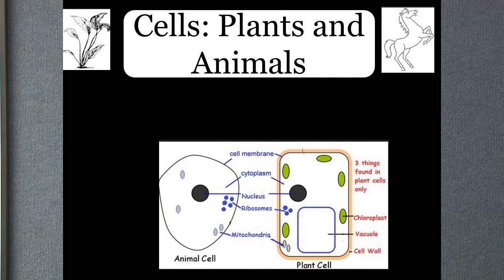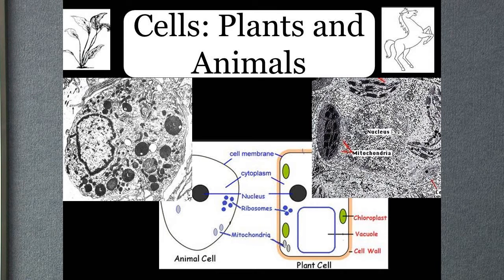We're going to talk about cells, some differences between animal and plant cells, and some similarities. And we'll start out with the similarities. In order for us to show the various structures, like the cell membrane and cytoplasmic components, we'll have to use electron micrographs. And here we can see an electron micrograph of an animal cell, and this is of a plant cell. And so we'll look at those organelles in those.